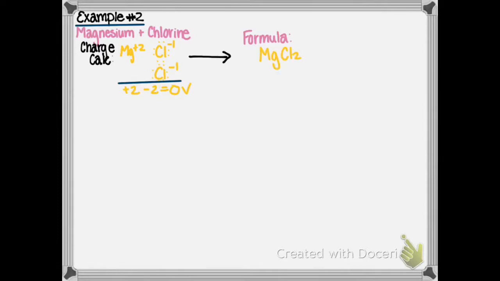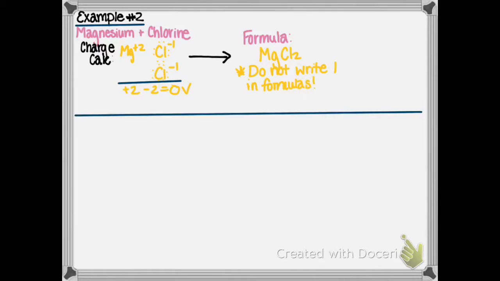In formula writing, we do not write the number 1, okay? I always say it's because chemists are super lazy, but you're never going to show the number 1. It's just an assumption that if there isn't a number, that's 1. So 1 magnesium for every 2 chlorines, okay? We can also go ahead and draw out the formula.